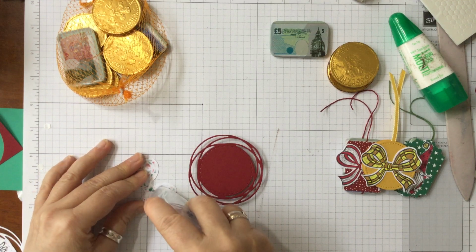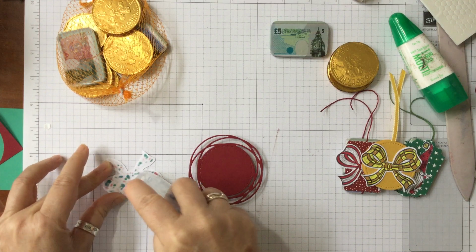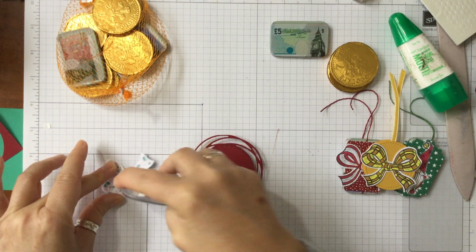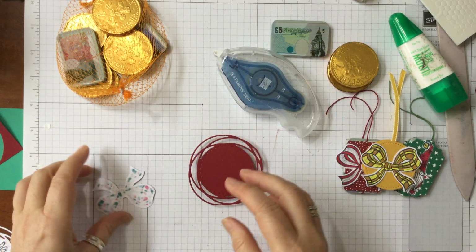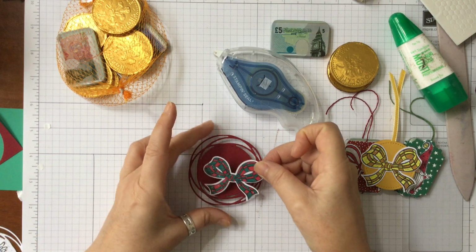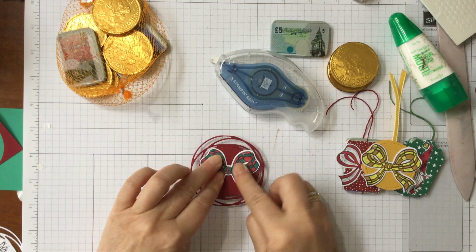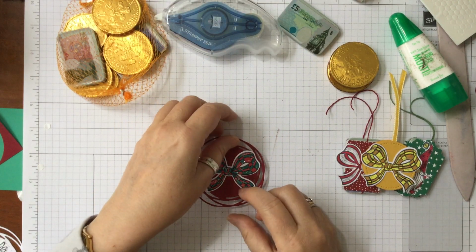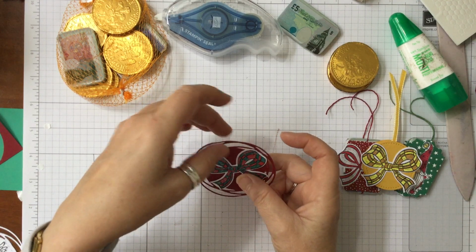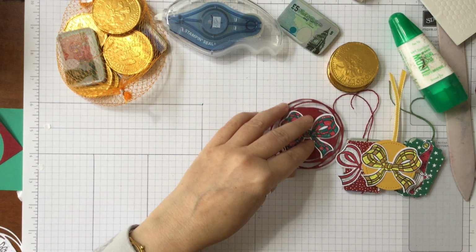I'm going to do this one with the adhesive because it's nice and easy to do. So just a bit of adhesive on there like that. Pop this one in on top, if I can pick it up. I'm going to put that one in the center like that. And again, then just take your little bit of twine and put the twine through in on the top here, and you've got another nice little one for hanging on the tree.